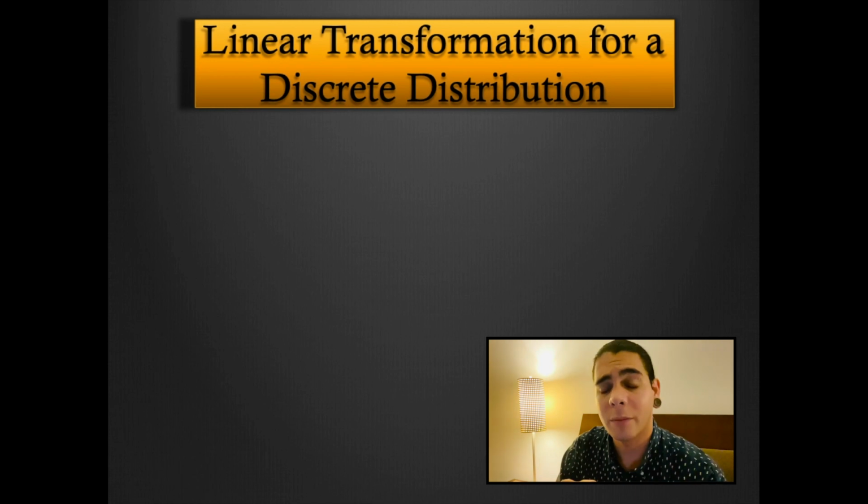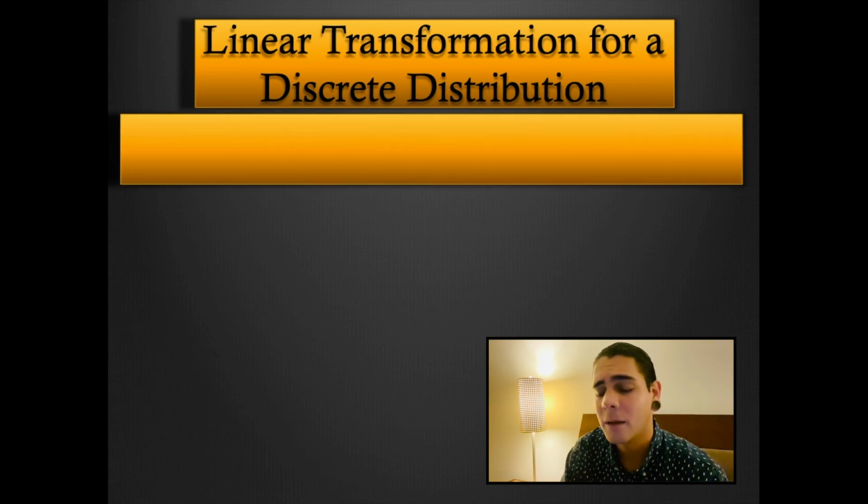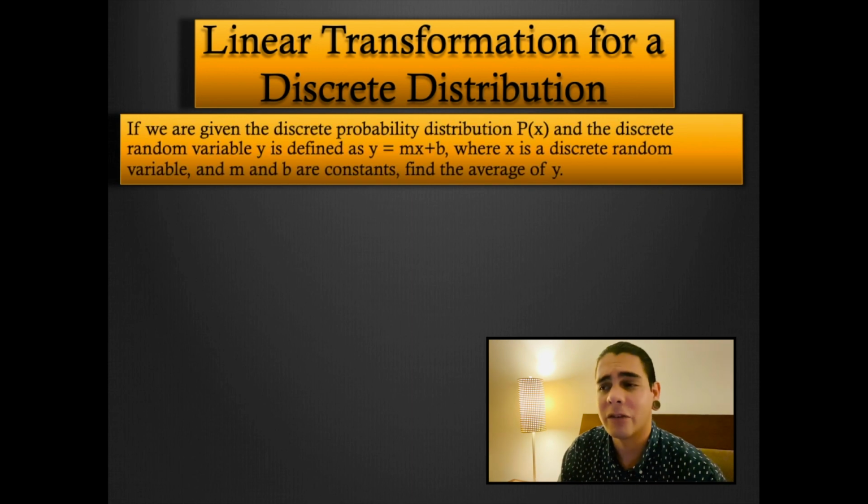So why am I rehashing all of this, first of all? The reason is that we're going to use these to derive things called linear transformations. You remember how I was saying that the average of a function of a discrete random variable is equal to the sum over all the ith indices of f of x sub i times p of x sub i. So what if f of x is actually a linear function? That's what's presented here. In this case, y is our linear function, which is equal to mx plus b, and m and b are both constants, where x is our other discrete random variable.